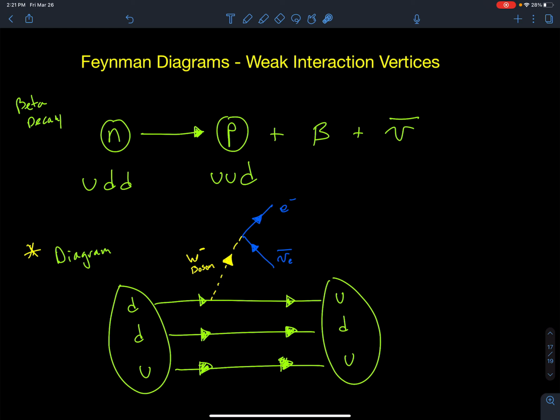We can use the Feynman diagram to explain how a neutron turns into a proton in a nuclear beta decay reaction. All right. So in a nuclear beta decay, as we described many times before, one of the quarks changes flavor. A down quark is changing into an up quark. And in order to maintain conservation laws, the result is we also emit a couple other extra particles, a beta particle, which is an electron, and an antineutrino.